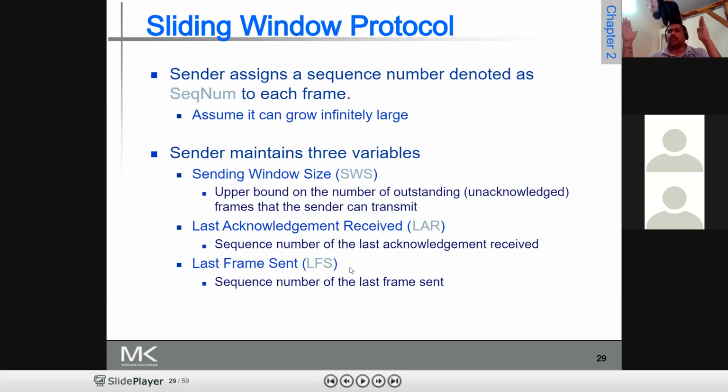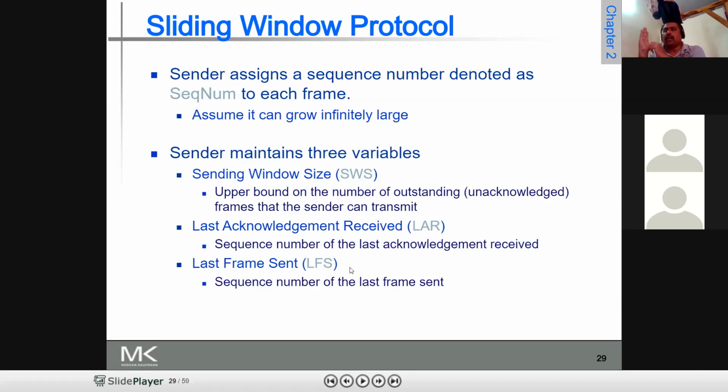Now the window size, whatever is there, what has been sent is 1, 2, 3. That is SWS. What is LAR? Assume the receiver sends the first acknowledgement, 1. One acknowledgement is received here. So now LAR is 1. Next 2 is received, so 2 will be the next LAR. Assume frame 3 is not correct or is discarded here. Just for a sec, I'll tell you.